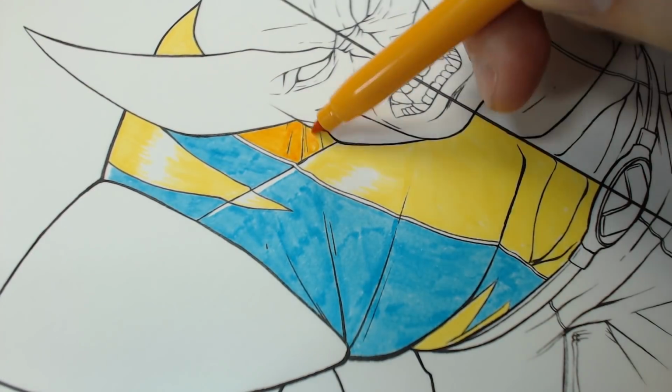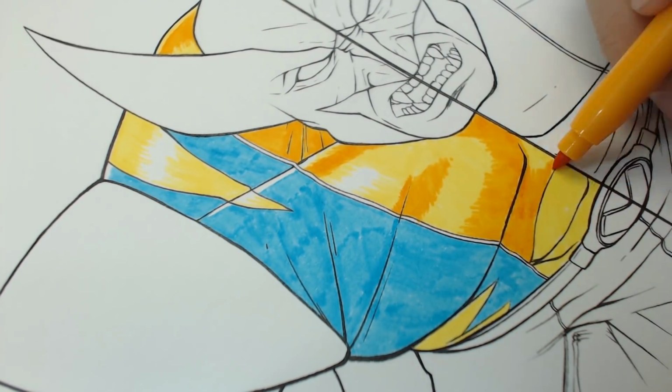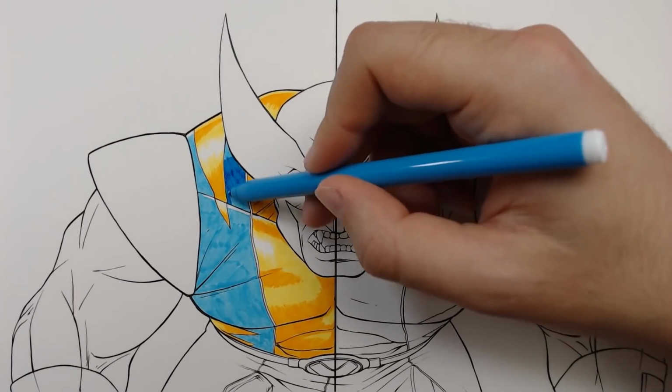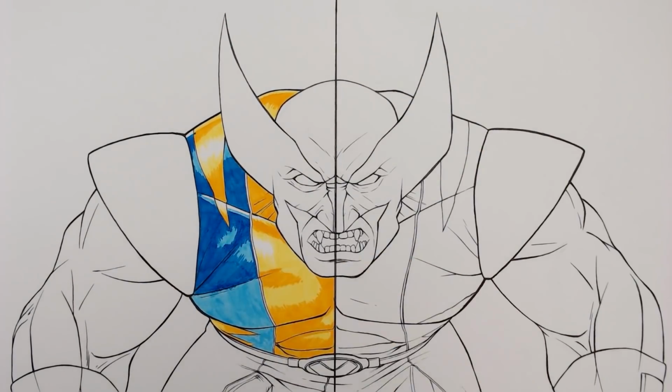The paper definitely needed a good few minutes between layers before applying anything more, as the paper was just falling apart stroke by stroke. So it pushed the drawing time here a little beyond what I was hoping for, but I wanted this to be a good attempt, so I'm going to be patient here and just work with it and see what happens.